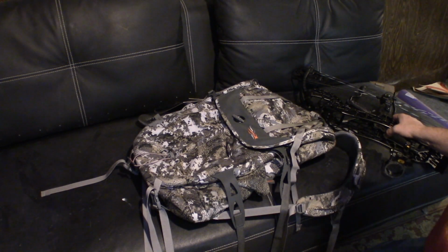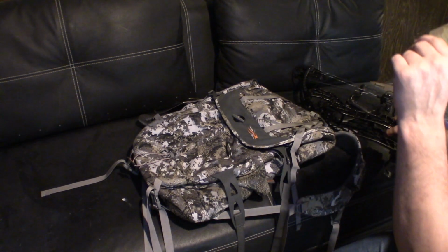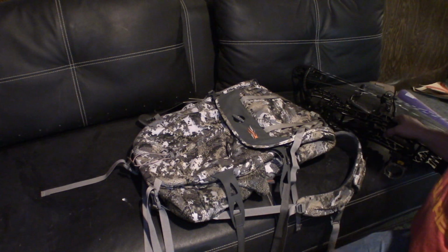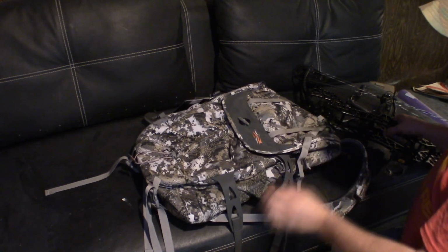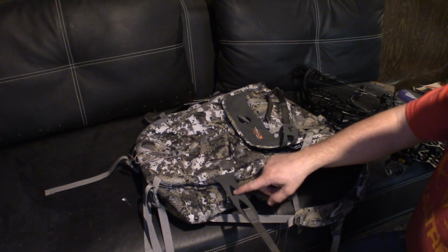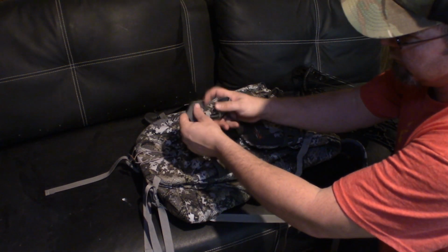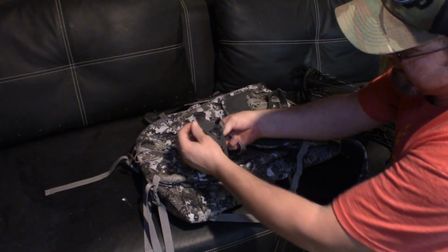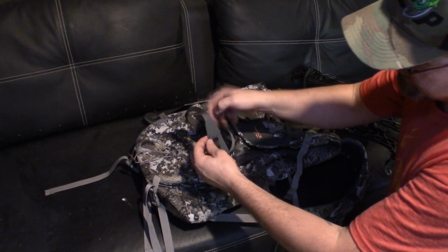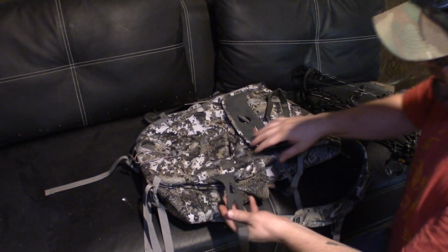Okay, so this is much easier to do laying down. I tried doing it where everything looked nice, and it just was too hard. So it's much easier to do laying down. You're going to notice on these two compression straps that it has these two triangles, and what those are for is so you can go through and make a loop and bring it back through that and pull against it. And one of the nice things about it is it's really sewn well on that strap, so you can really pull against that thing.